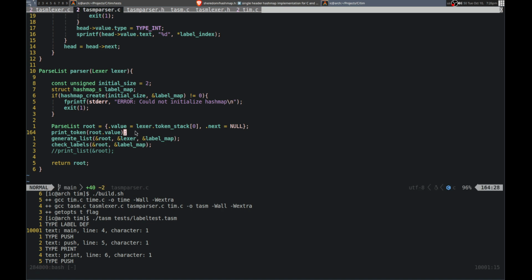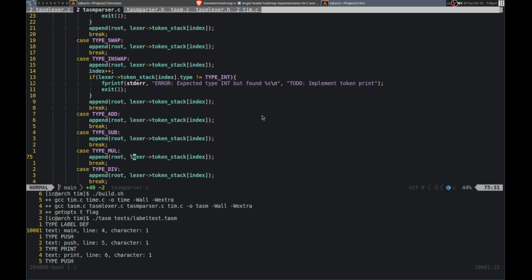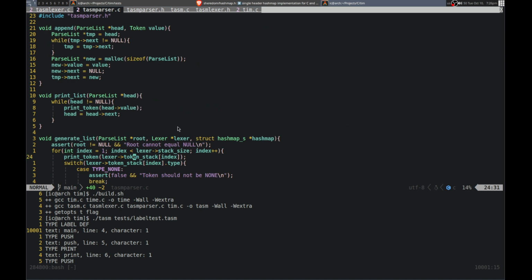So we're gonna need to change this. So because our append, it only works on that. So we might need to change this. So right now we are going through and then we're checking.